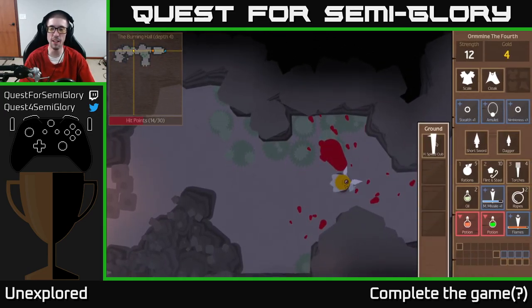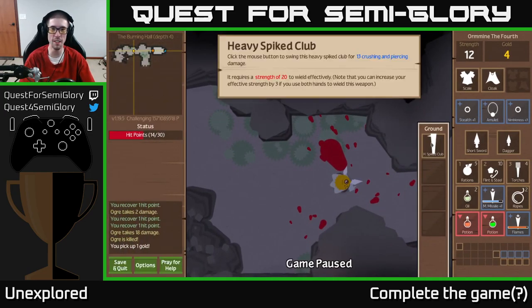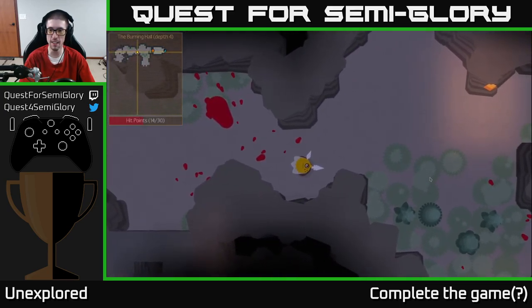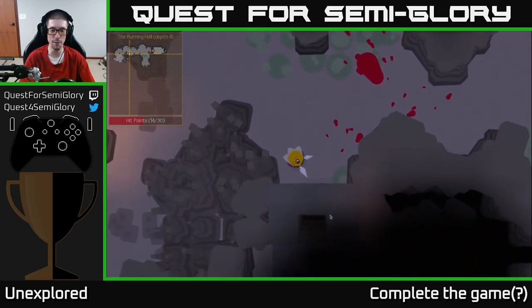Alright, what do we got? A fucking H-spiked club. Heavy spiked club, probably, yeah. 13 damage. Requires a strength of 20. Ugh, gross. I guess we'll take it along, but we can't wield it because we are like weak little baby.